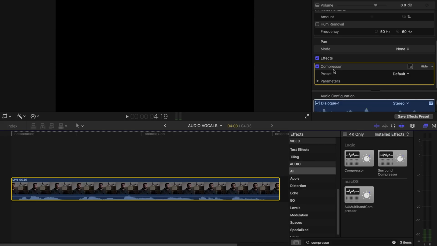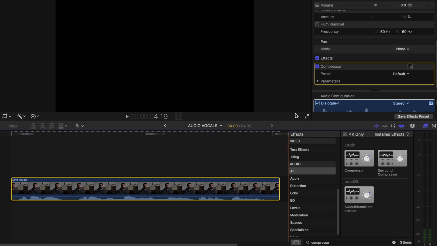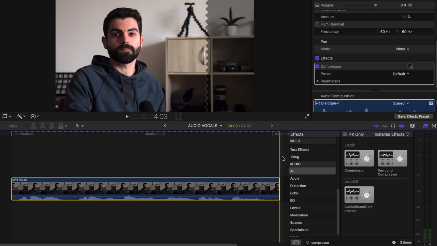So, what does a compressor do? As its name mentions, it compresses your audio. It modifies the dynamic range of your audio, which goes from the softest to the loudest parts of it, in order to even them out and bring out the main parts of it. Basically, it polishes the audio and allows you to get a more balanced and clearer audio.